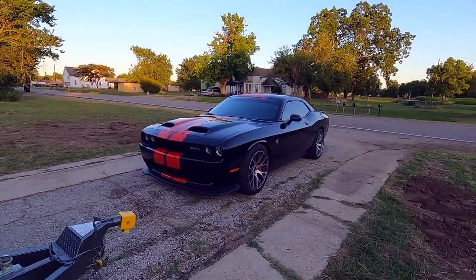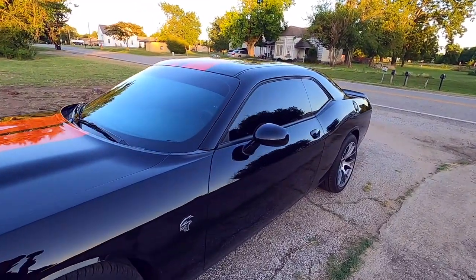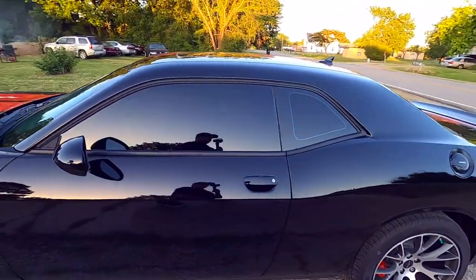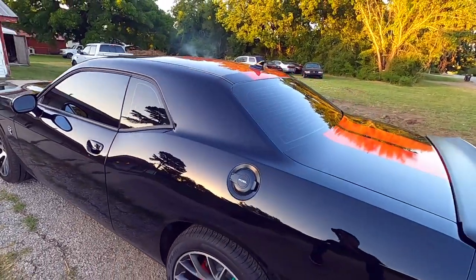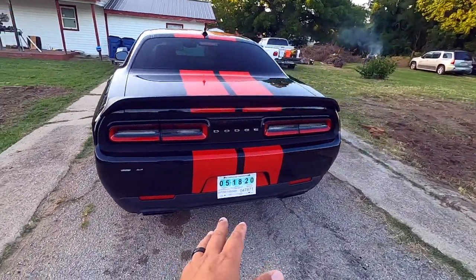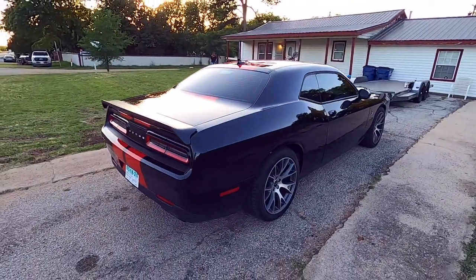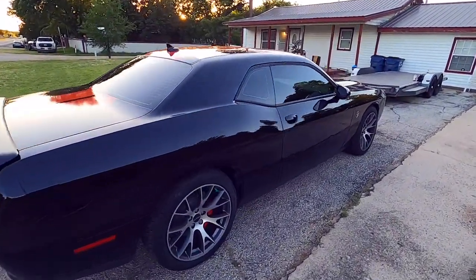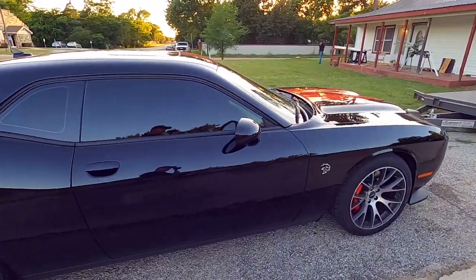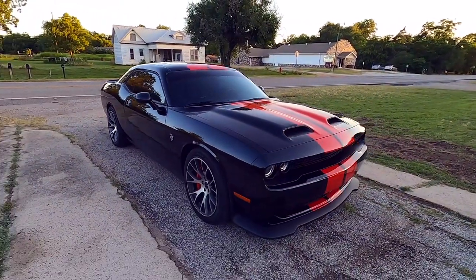But in case you're wondering what the Hellcat looks like now that the sun's not so bright, I think you can actually get a better look at it right now than when the sun was out. I think it just totally changed the look of the car, man. I really do. It looks absolutely sick. And I know I said I tagged the car and you're probably like, but it's still got temp tags. The plate's in the back seat. I didn't have a flathead screwdriver to put it on. So we'll go ahead and get that on. Look at that. Doesn't that look gorgeous, guys? Absolutely beautiful. So I'm gonna grab the Marauder and we're gonna head up out of here before it gets too daggum late.